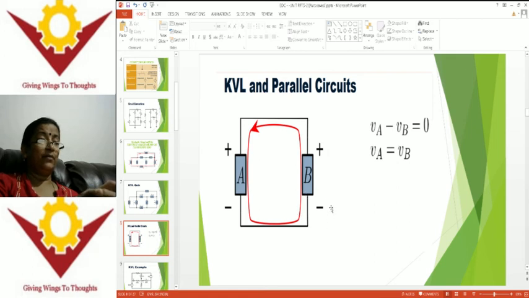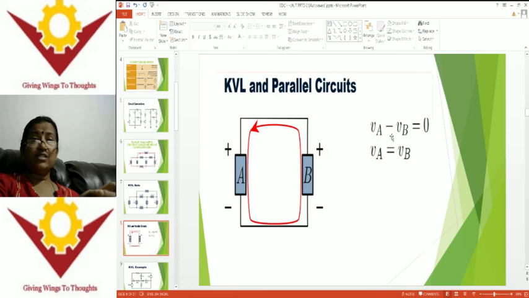By considering those polarities, we write Kirchhoff's voltage law. That's a mesh equation, as we call it. By applying KVL, we write a mesh equation. The drop across component A is VA, and the drop across component B is VB. The current enters from here. Current always flows from higher potential to lower potential, but if the polarity of the component is changing, the drop across that component is negative. Positive to negative means the drop is considered positive, that is VA. Current entering the negative terminal means the drop across that one is minus VB.